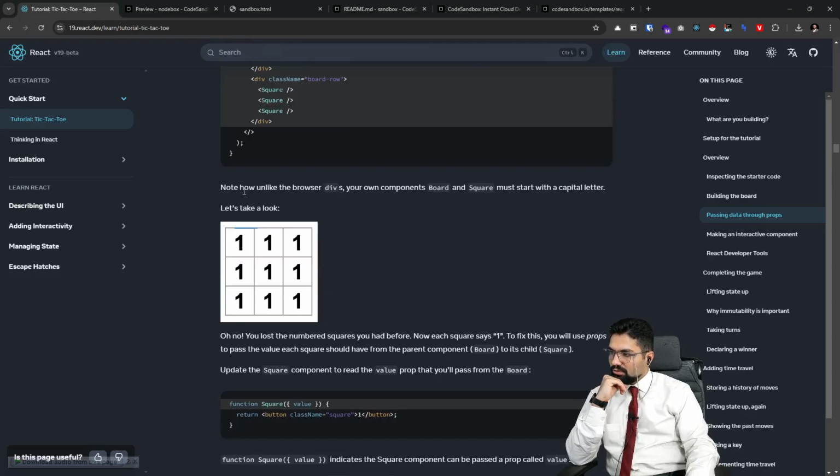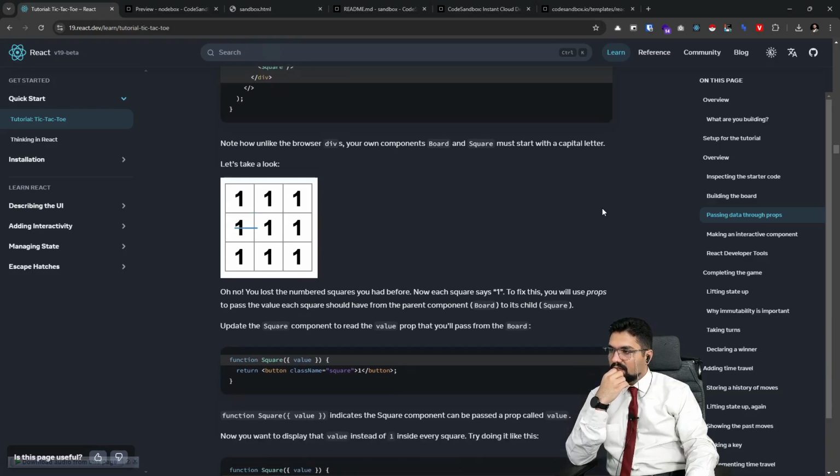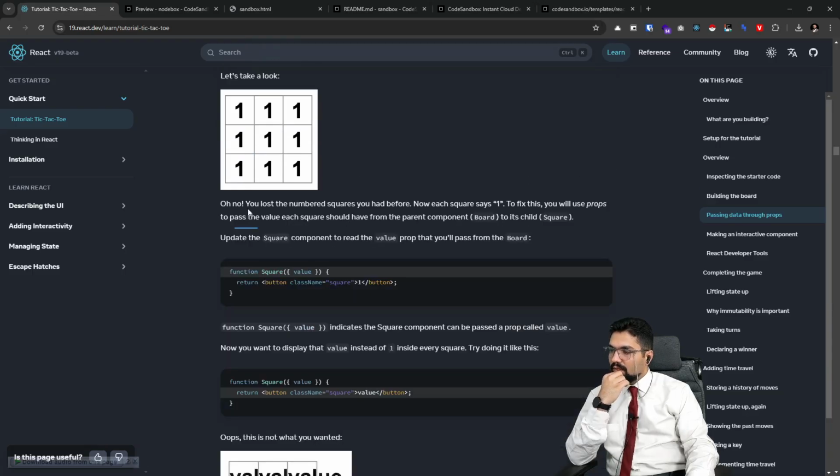Note how, unlike the browser tags, your own components Board and Square must start with a capital letter. Let's take a look. Oh no, you lost the numbered squares you had before. Now each square says 1.